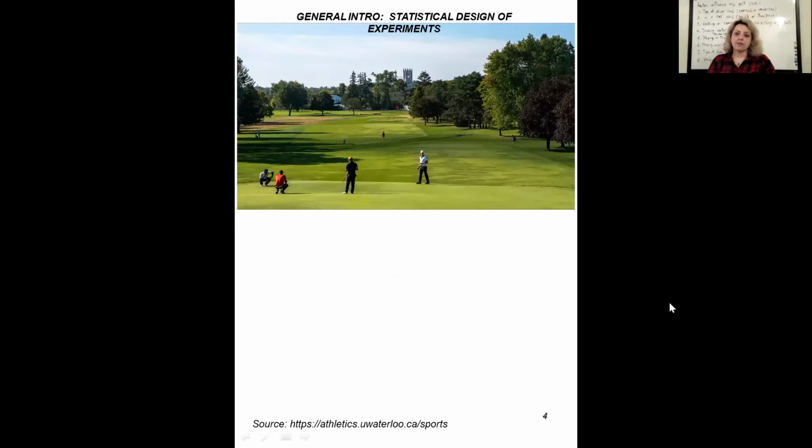I'm going to talk about the design of experiments, and to learn the concept of it, I will talk about an example on playing golf. I got the example from our reference book, Montgomery's Design of Experiments. I think it's a very simple, good example, and when we want to learn about single factor experiments and factorial designs, we can use this example later in the course as well.